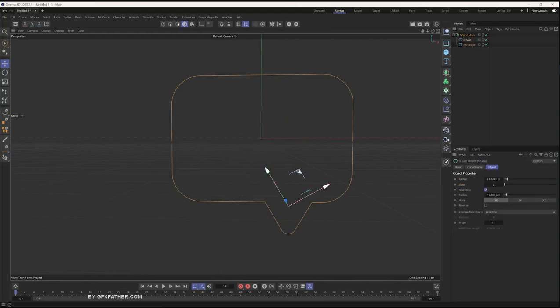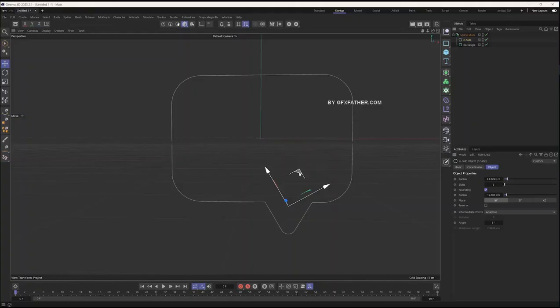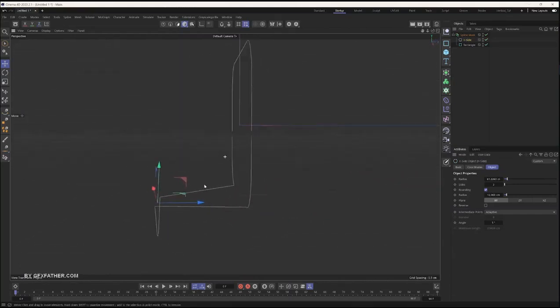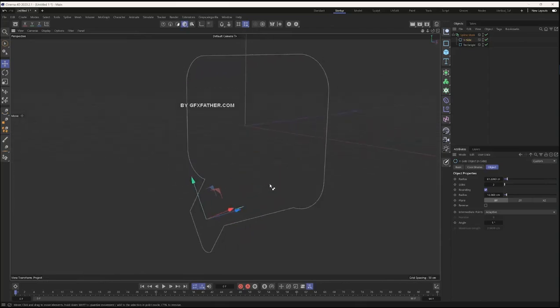When you execute a Pathfinder command in Illustrator, you're just kind of left with an object, and you really can't adjust those two objects unless you use compound paths or something like that. And in Cinema 4D with the spline mask, I can move this still, and this is all live. Again, you don't want to move this on the Z axis here because you can see what's going on there. If I move that forward, we get this really janky spline now. So I'm just going to go ahead and undo that.